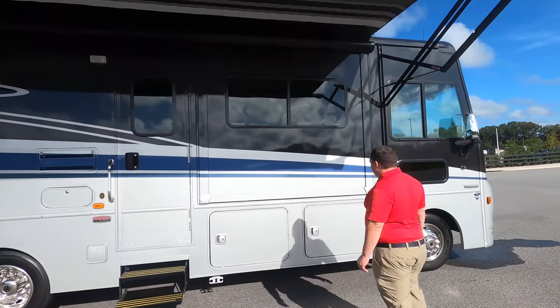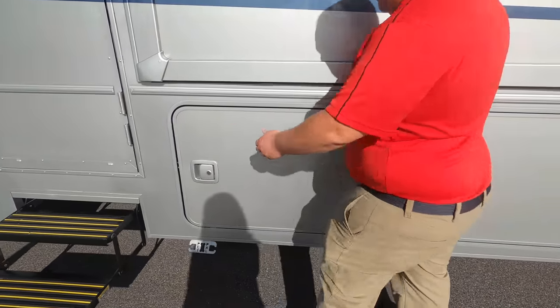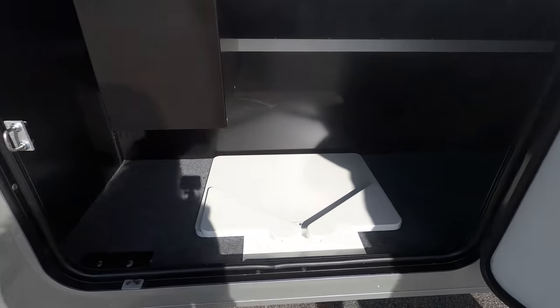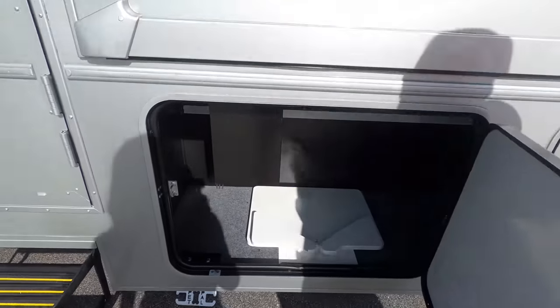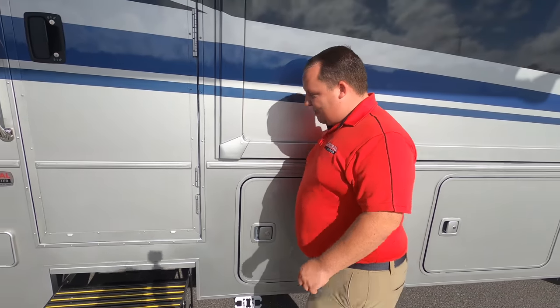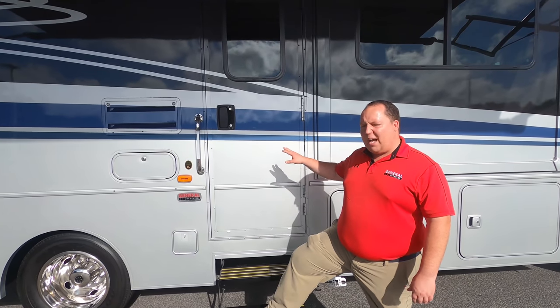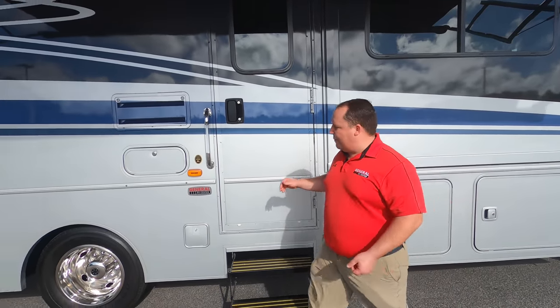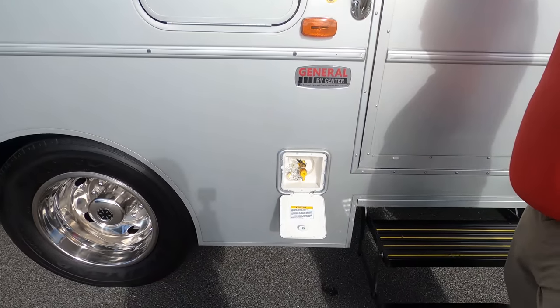Nice power awning with LED lights, and I love the pattern underneath the awning. We do have a little bit of storage here. As Andrea pointed out, it is very unique with the door being right there. There's also more storage. That Pet Pal is a place to put your furry friends so they don't try to escape. Because this is a Winnebago, they use the Azdel sidewall composite — a green-based material that will never delaminate on you.